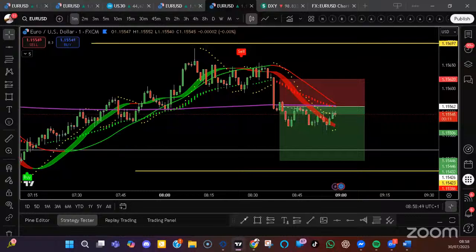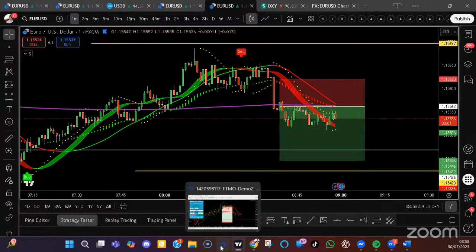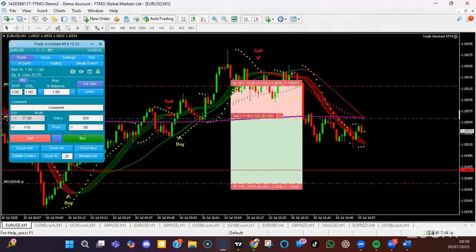But what we're going to do now is I am going to go on silent and keep this trade up and running. And as you can see now, the trend line is coming with the purple line. So this is a big barrier for price to cross. Not saying it can't do it. Of course it can do it. It can do whatever it likes.